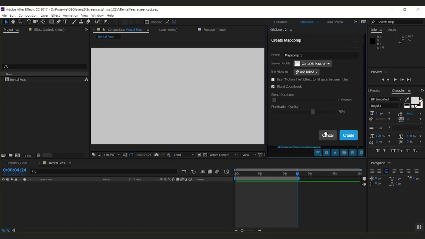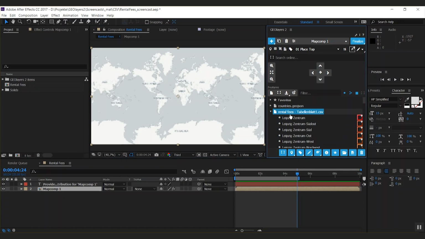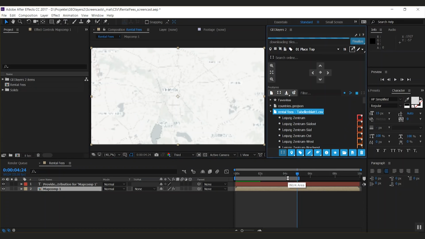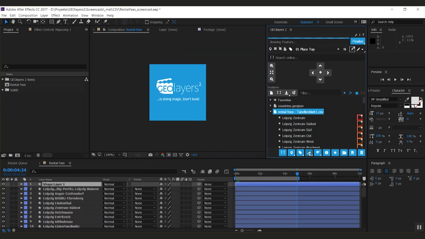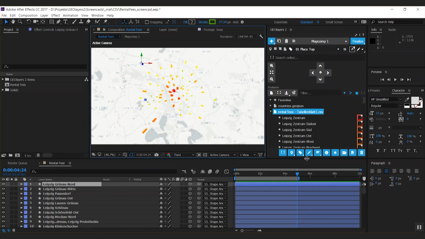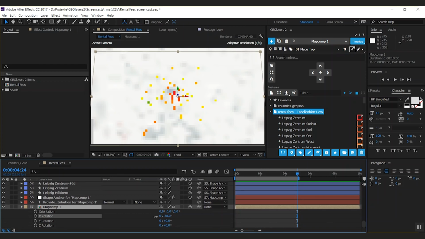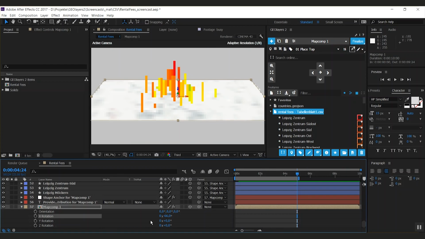Now let's draw this to a map, and selecting the file, jump to it. I'm going to zoom out a little bit and hit the draw button. If you have an extrusion enabled in any of the styles that is drawn, GEOlayers will change the renderer to Cinema 4D. If you're below CC 2017, it will change it to the ray trace renderer, which is very slow, so be careful. Let me rotate my map comp a little.